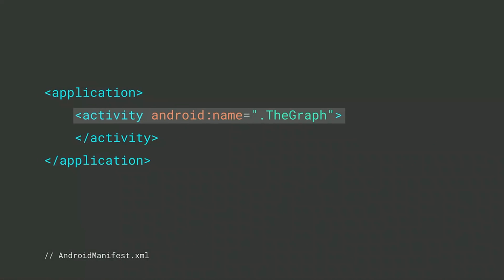Now, how does this relate to Android? How do we actually know the entry point of an Android application? Well, that comes from your manifest file. This is a very simplified manifest file, but one thing it does, it tells you that the activity has the class, the graph, as its implementation. Now, neither R8 nor ProGuard understand manifest files, and they shouldn't, because there's a little tool that actually helps us understand them, and that's called AAPT.